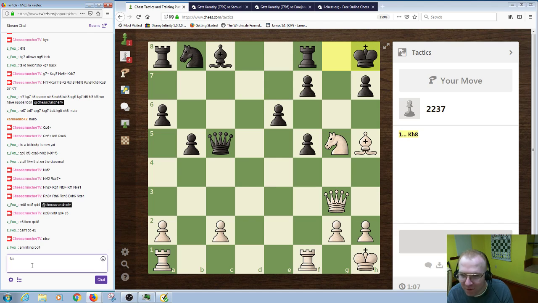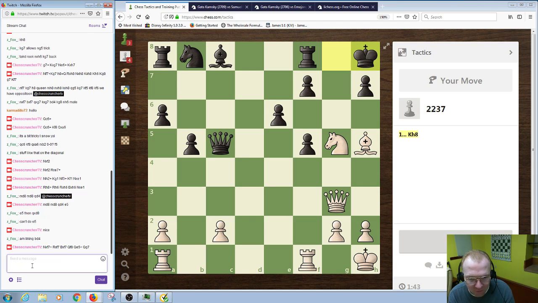Knight takes f7 check. Rook takes f7. Bishop takes f7. Queen f8. Queen e5, check, and then queen to g7. So it has to be, we have the right idea.